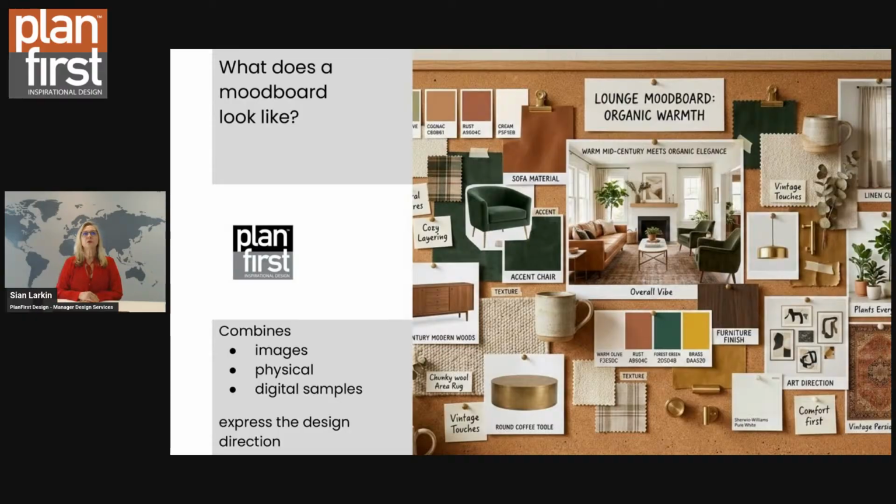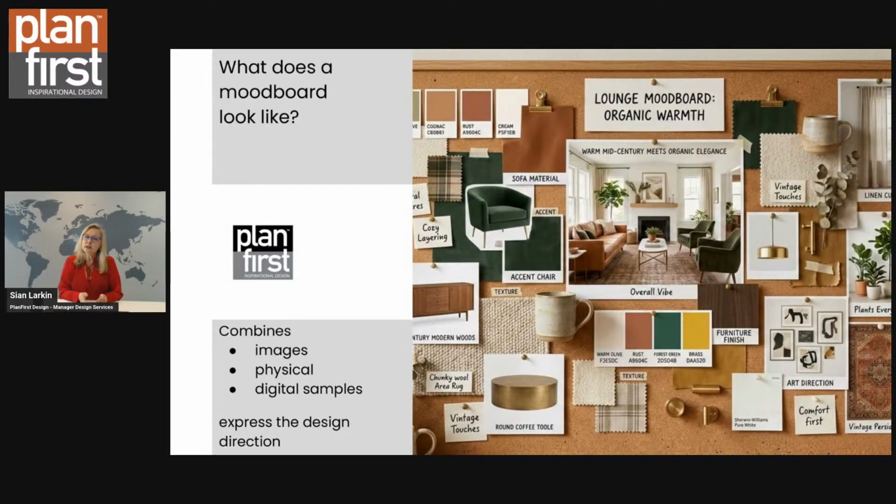Okay, getting back to the mood board. What does a mood board look like? So it's a combination of images, which are inspirational images that you've gone to Pinterest or found online. So you've really just got a picture. It's not going to be the house that you're going to be building, but it's just an image that you like. So we'll combine images that you like with physical, actual samples of products.